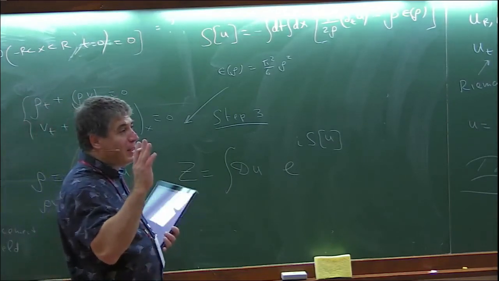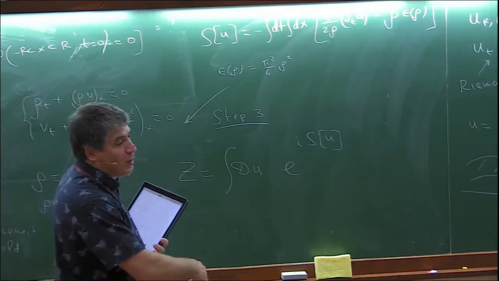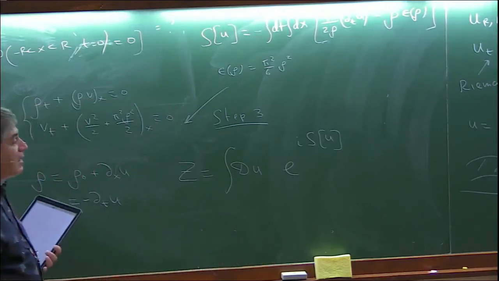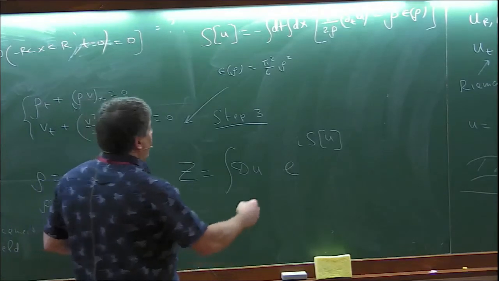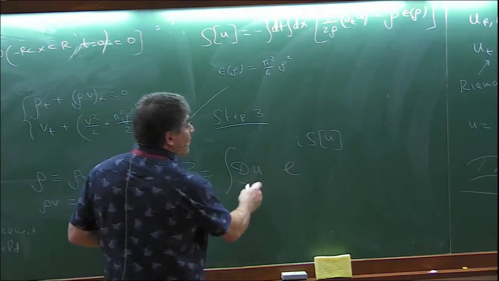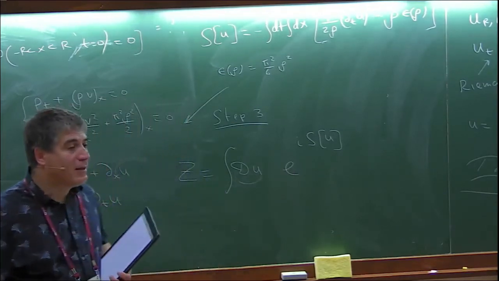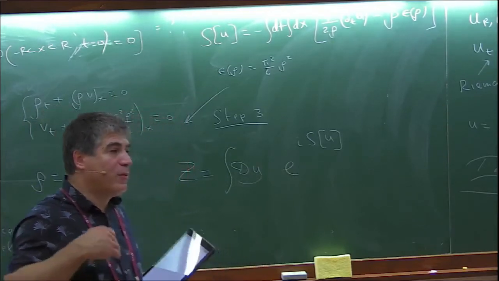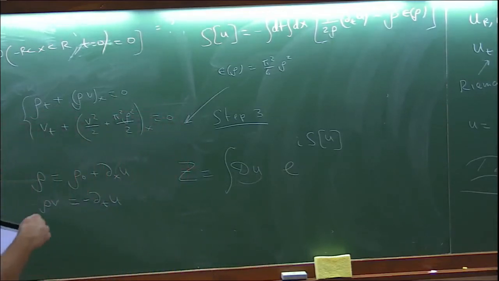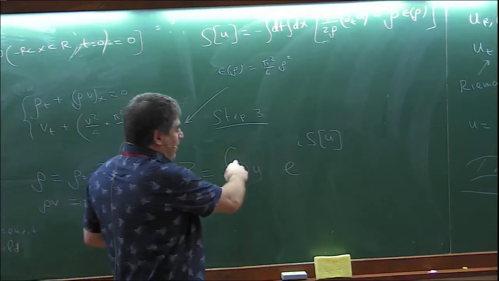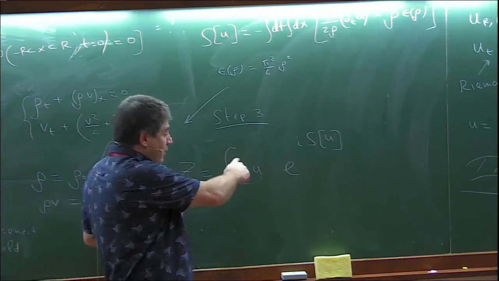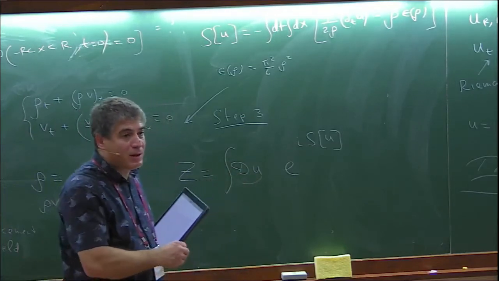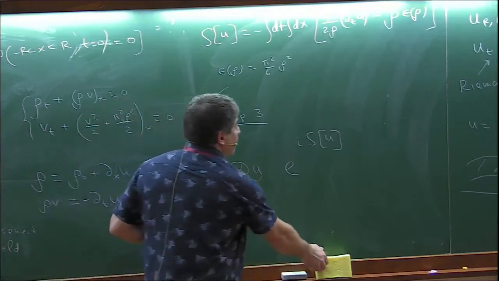So of course there are simplifications here. First of all, it's one-dimensional, which makes it much easier than general hydrodynamics. And secondly, in my approach, I will not care about this measure, because the subtleties of the measure will give me corrections to the leading asymptotics which I'm after. So I will claim that the subtlety of quantizing hydro is actually here, but this will not affect my result. Okay?